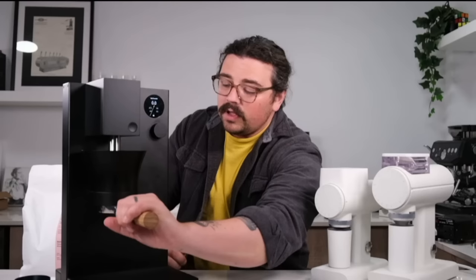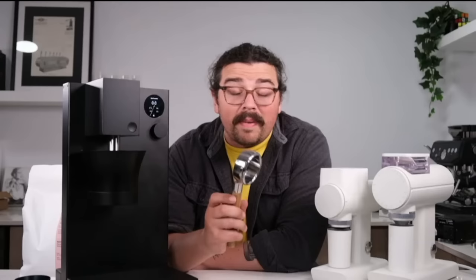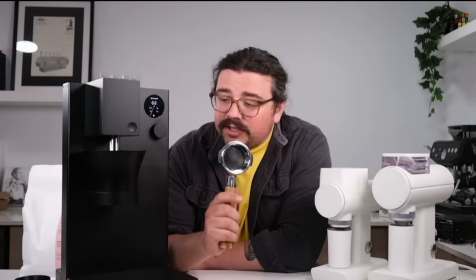Now, the portafilter, again, it's 58 millimeters. And in it, I'm using the Weber Unifilter, or the Unibasket, I'm sorry, which fits in there just fine. There's an IMS screen inside. So that's what we're using here.